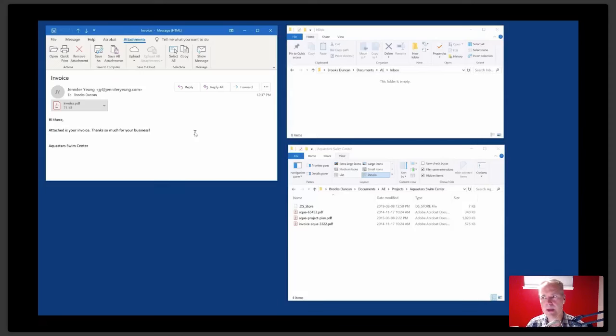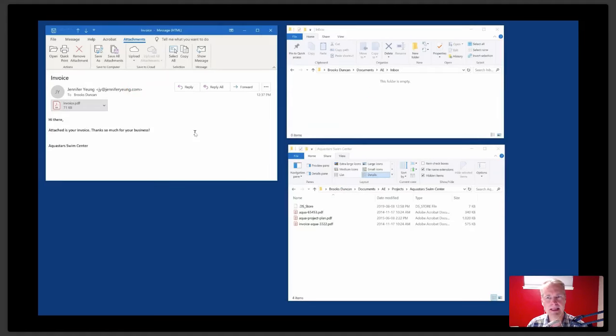So again, we're here on Windows. And I have this attachment here in Outlook. And it's not very helpfully named. It's just called invoice.pdf, which is a lot of times the sort of file names that you get. So what I want to do is name and file this away easily with no mousing around. So I'm just going to hit a few keyboard commands and save the attachment to this folder on my computer. And then what's going to happen is my automation is going to look inside that document, pull out the date and the customer, and then file it away using our consistent and descriptive naming convention to my customer folder, which is called Aquastars, because that's the customer in this case.